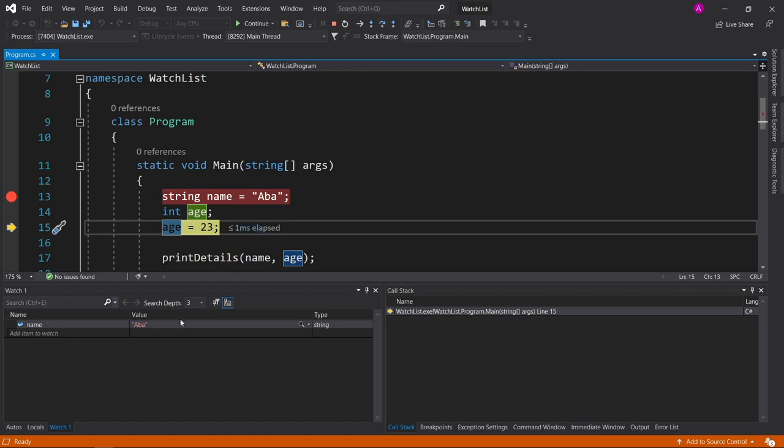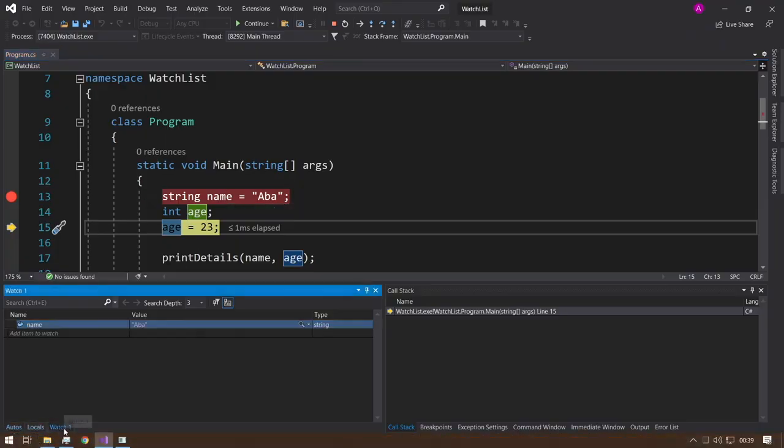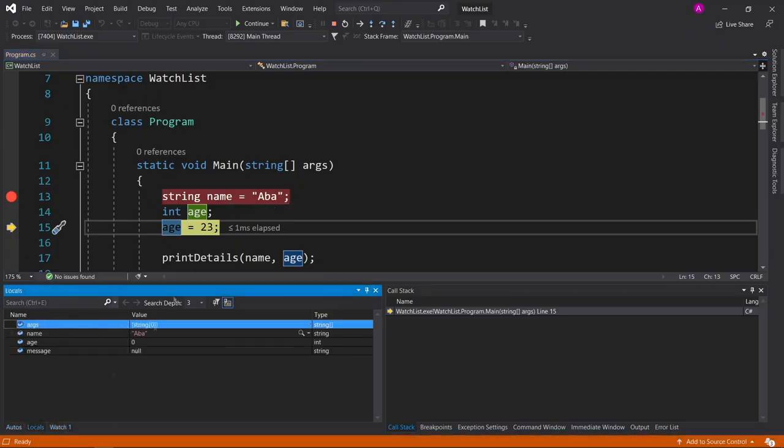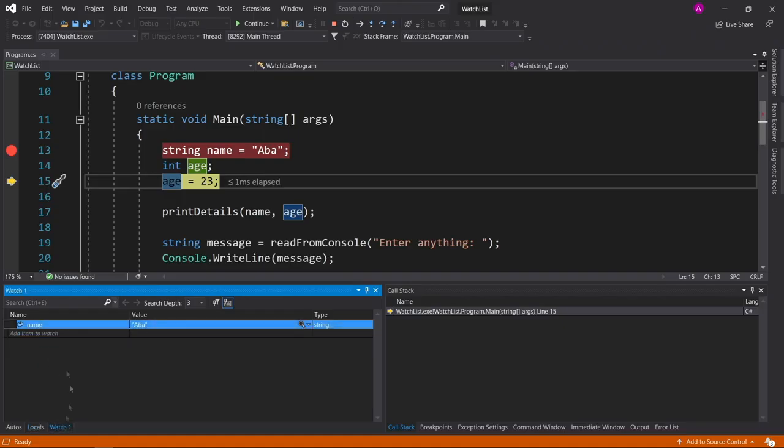which is the shortcut for our step over button right at the top of the screen. This prevents us from having to hover over the variables to get the little tooltip so we can see the value. The power of this is we can watch variables and we don't have to worry about showing in the locals or the auto because it's always there. And if you have lots of variables like this, then you're only concerned about the one that you're watching. Locals and auto will always change depending on the scope that you're currently at, whereas watch will only do what you want it to do.